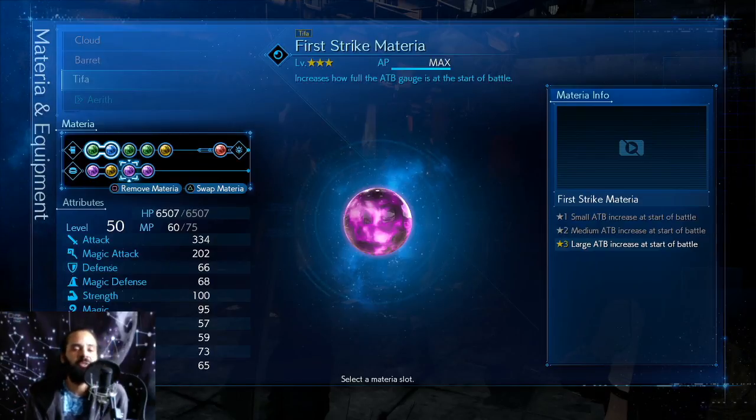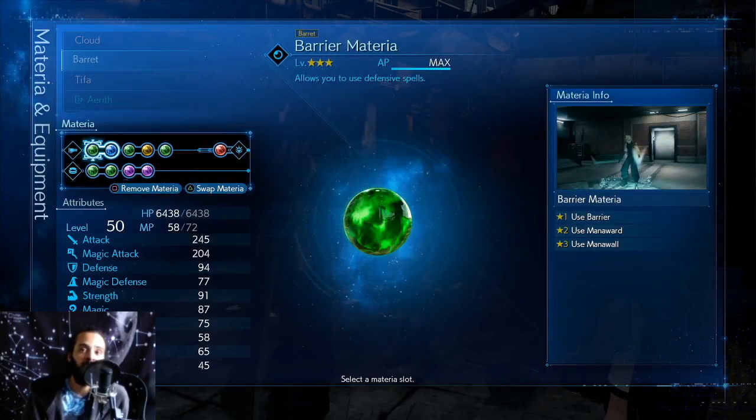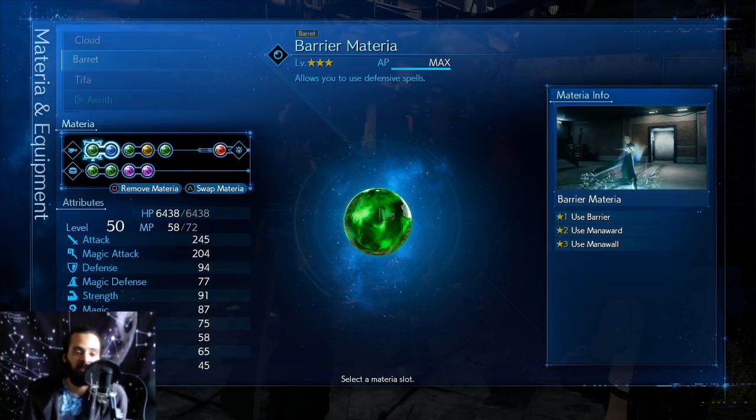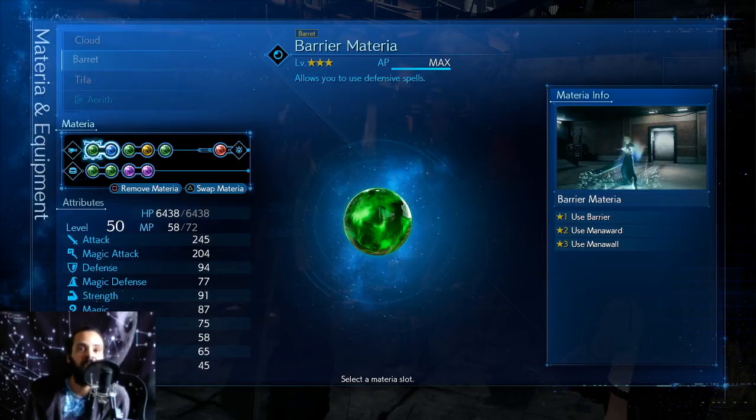First strike Materia is not really necessary for this fight, to be honest, because you're going to build up ATB quickly by attacking the enemy. Probably barrier. And another important thing to note, when you're using barrier, you don't need to cast mana wall or mana ward from my experience. You just need to cast basic barrier, which is pretty cheap on MP. So I just barrier up, switch to Tifa, and I'm just mashing abilities. Swap to Cloud, mashing. Swap to Tifa, mashing. Back and forth. And then Barrett's just going to keep the barrier up and keep the haste up.